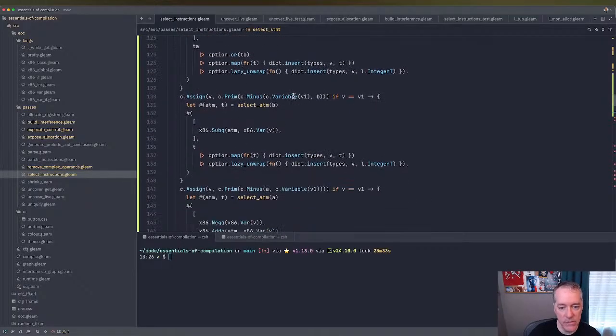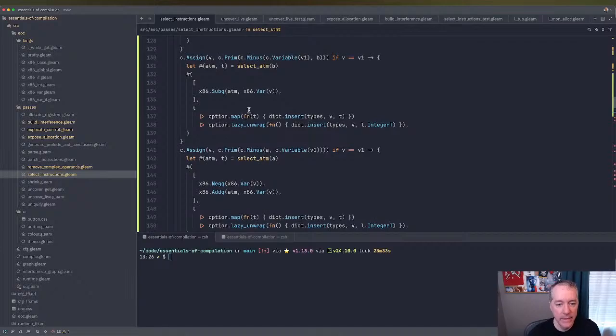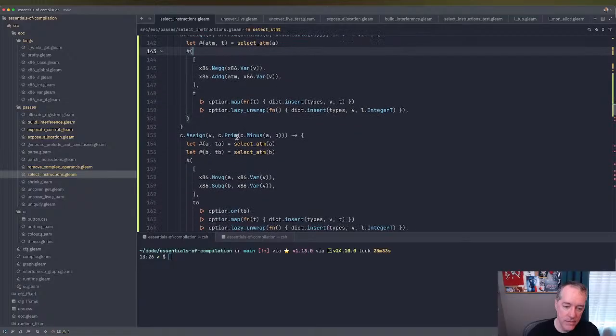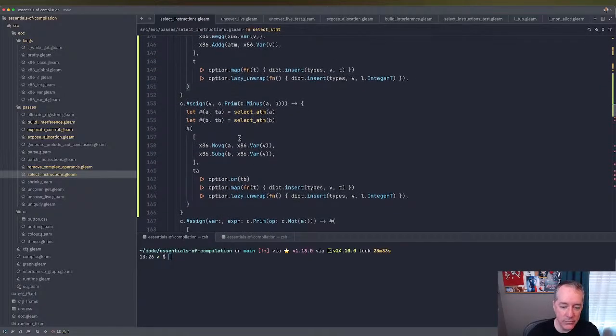So minus where you're assigning to the variable where they're equal. Okay, we've got the atomic there. And then we say it's integer t. Okay. And that was on B. And this is on A. And we've got basically the same thing. Okay, and then here's the two-headed one. And that looks fine.